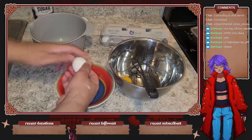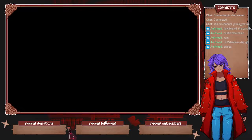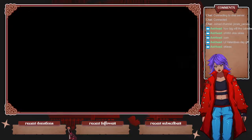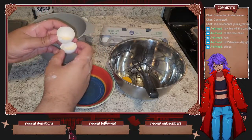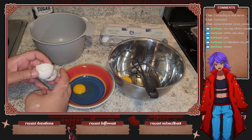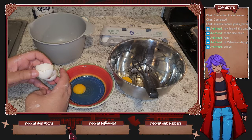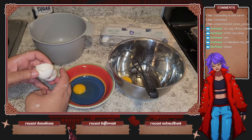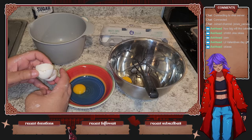Crack an egg. Break the egg apart. Egg yolk stays in the shell. Just the entire thing fell over. So this is why you want it in a separate bowl. Because getting it back in the eggshell or even trying to hold it makes it easily break apart. So now I can just move this bowl on the side and not have to start over by wasting an egg.